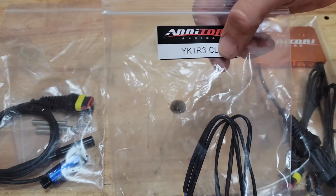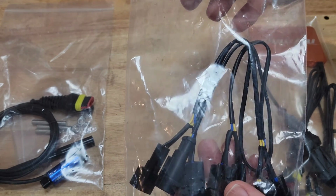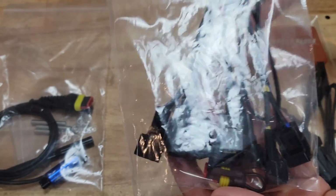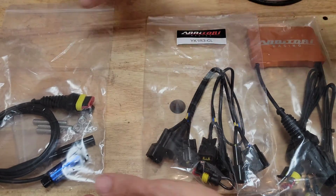If it ends in CL, that means we are intervening on the actual spark plugs, as opposed to turning off the fuel. So we're just turning off spark in order to get our next shift in without the clutch.